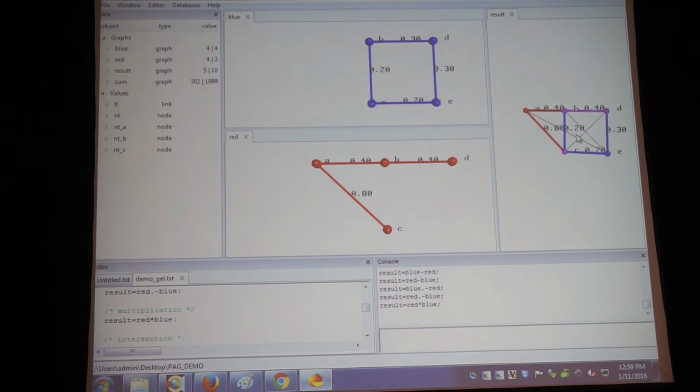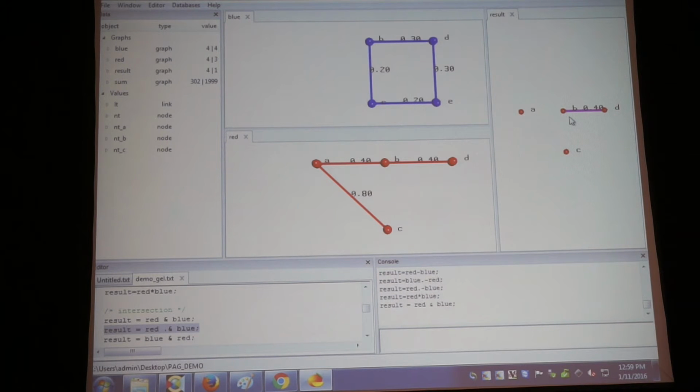So you can kind of create a bipartite network. We haven't really come up with an operation for division, but if you guys would like to talk to me about something for that, please let me know. And then we have the intersect operator, so the intersection between red and blue. But maybe you want to keep all the nodes in red, and then just intersect the links, or you can do dot and ampersand symbol, or just only the intersection. Okay.